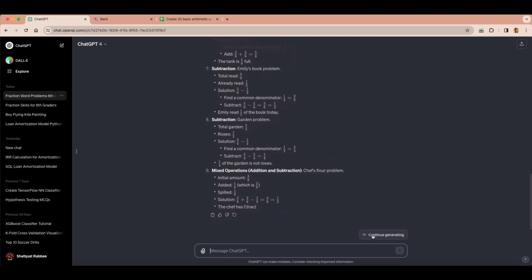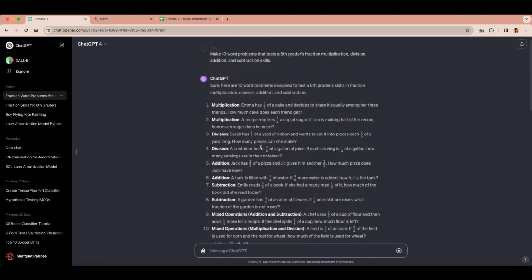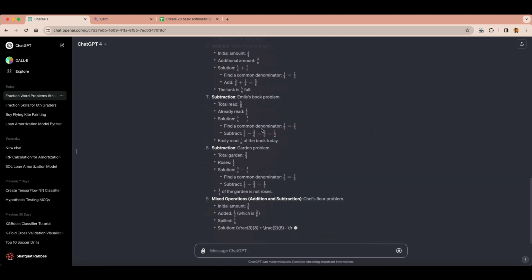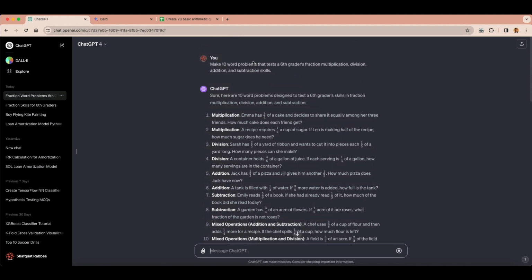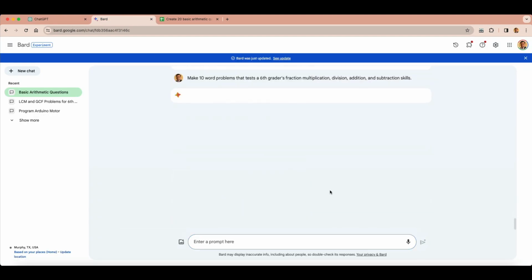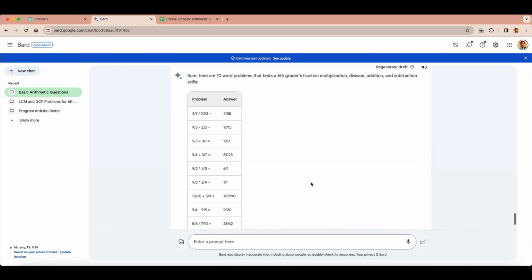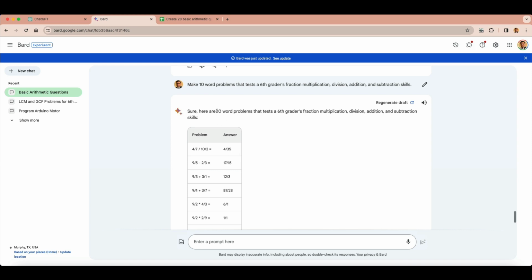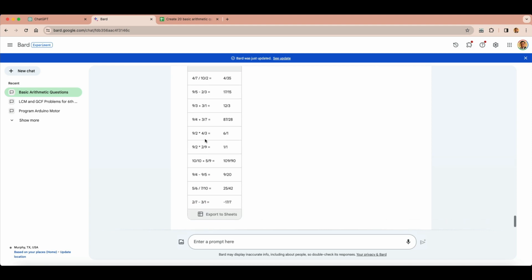I can show you the same prompt. So I can go to Google and I can copy paste this same prompt to Google, and Google will do its own thing. It may or may not look as exciting as ChatGPT. Sometimes these two platforms produce different results. For example, in here, Google did not understand the question, 10 word problems. It just gave me 10 problems to do with fractions, which is fine.